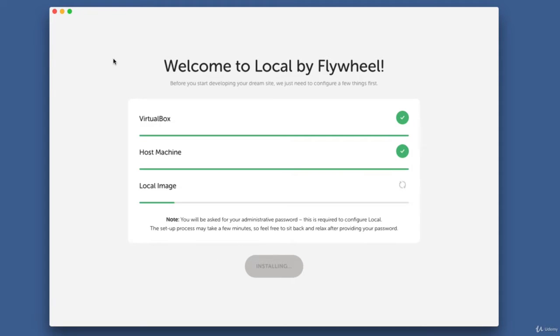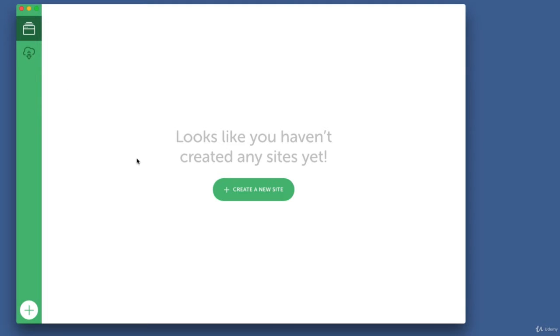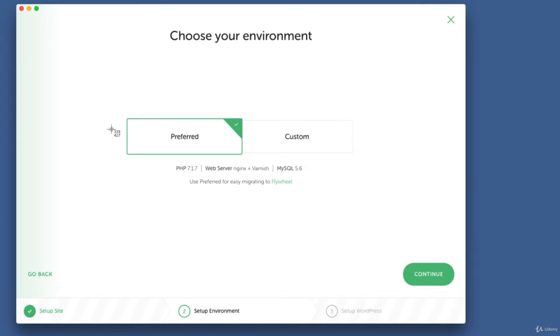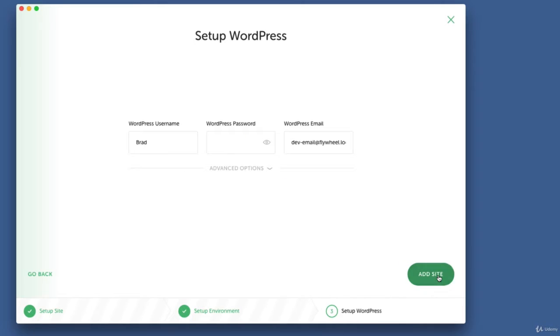The installation process should look something like this, and this could take up to several minutes, so be patient. When it completes, it should then give you this option to create a new site. Go ahead and click that. We need to give this new site a name. Just to follow along with the course, why don't you name it Fictional University? Personally, I've already created a site with that exact name, so just for this demo, I will say Amazing College. Let's click Continue.